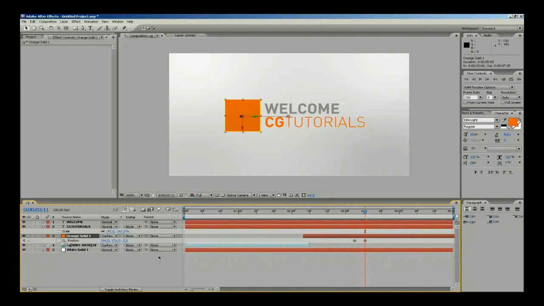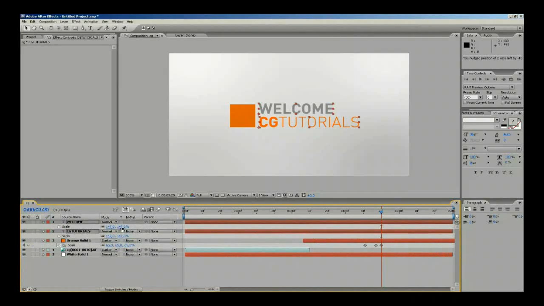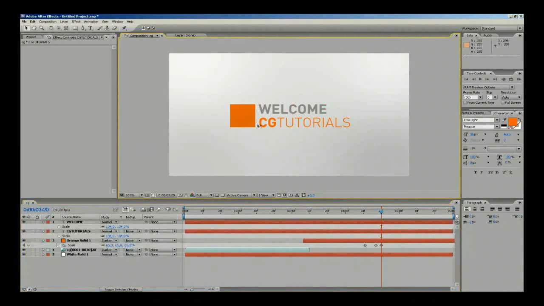And I'm gonna scale down the solid at the keyframe and scale up to make our bounce effect and move the text to match with the cube, as we can see.